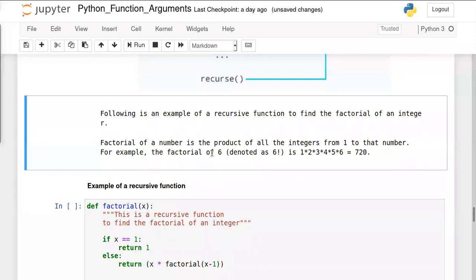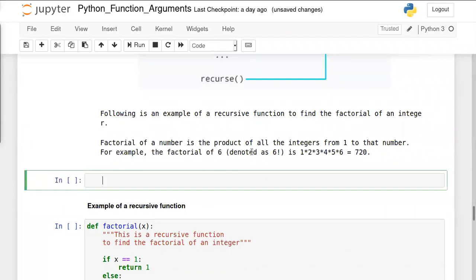In this program, you have to calculate the factorial of 6, or sometimes the factorial of any number. Let's take an example: if you want to calculate the factorial of 4, but you don't know the method actually, right? Then you just have to multiply 4 by factorial of 3. This is how you would be able to calculate the factorial of 4.